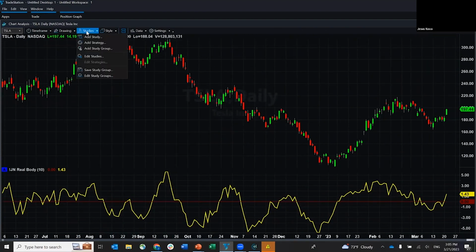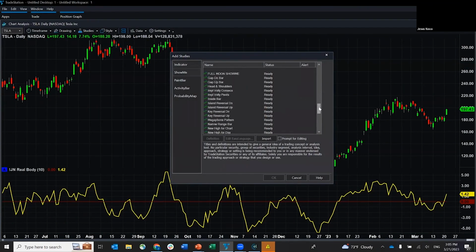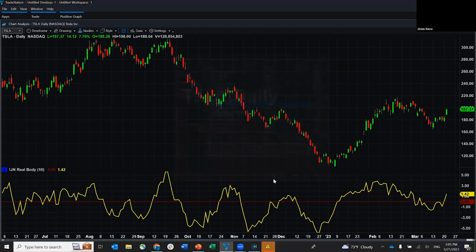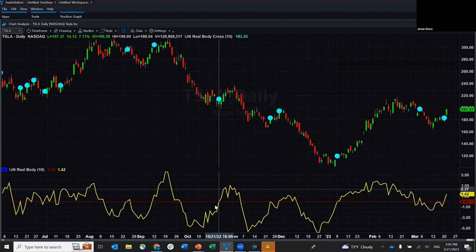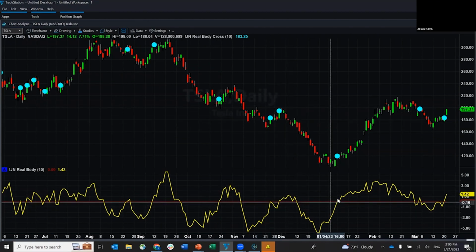Let me go here to studies, add a study, go to a show me, because that's the type of study that I created, and then select the real body cross. And you see that every time the real body crosses to the upside, I get a blue dot. Now that's interesting.